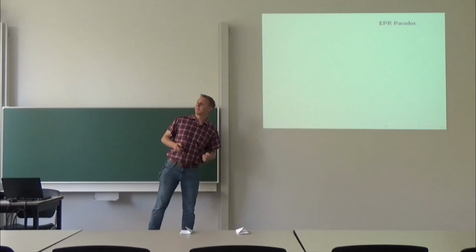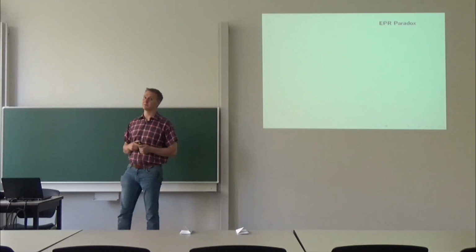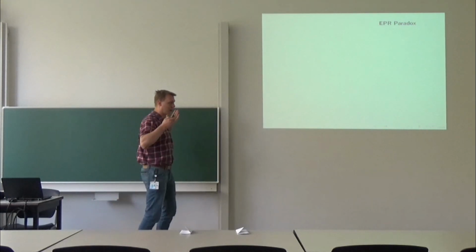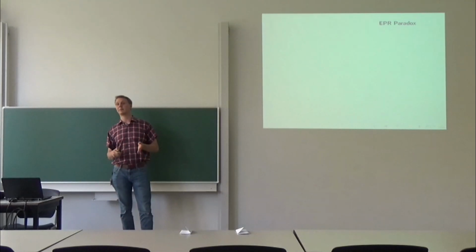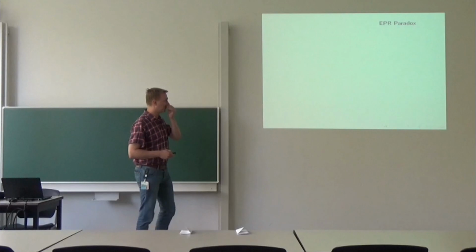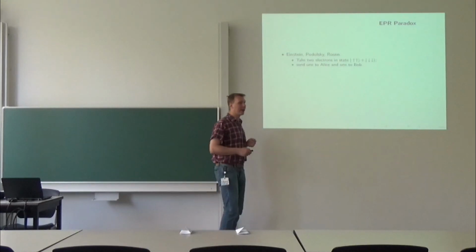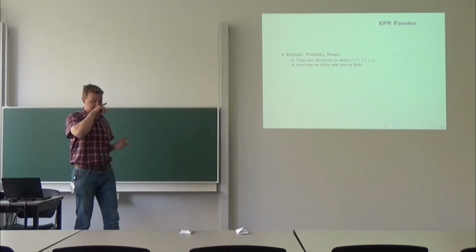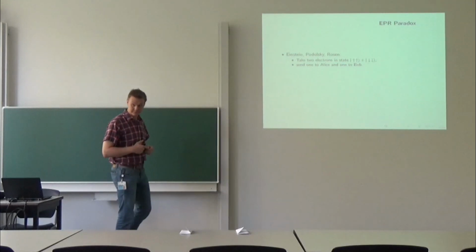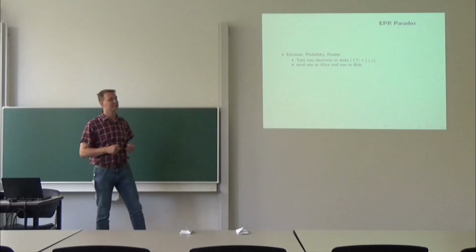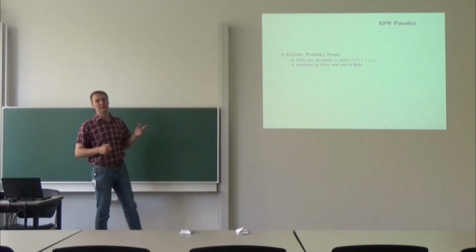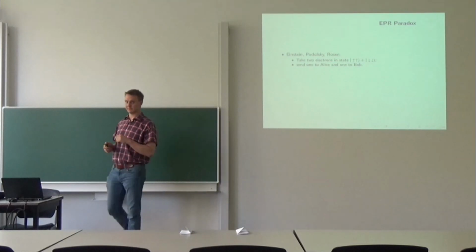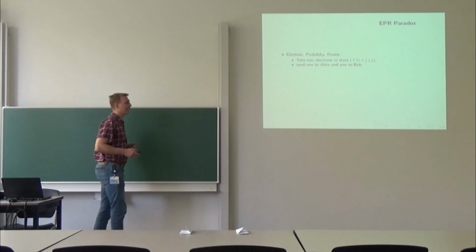And so he wrote a paper, together with co-authors Podolsky and Rosen, attempting to show that quantum mechanics has to be incompatible with general relativity. So the idea is, we have 2 electrons, and we prepare them in this very special state of up-up or down-down, sort of like my 2 coins. And we send one electron to Alice and one to Bob on opposite sides of the universe, because there has to be a large distance between them.